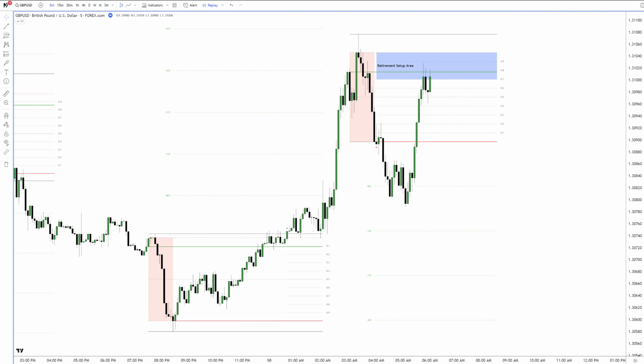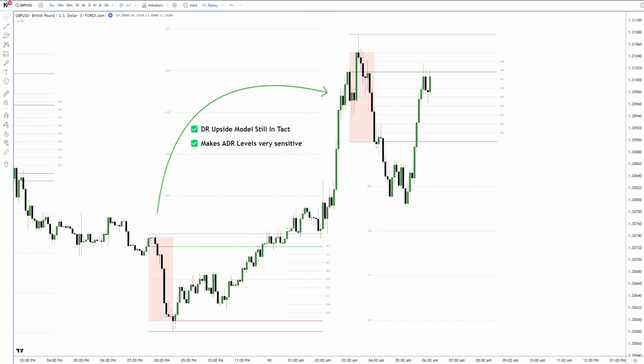Switching back to the spot market price chart, we can begin to look for potential targets. We have multiple confluences for this trade. The red DR box with a short confirmation, a retracement back into the retirement setup area, and the intraday gap imbalance from the futures chart. As always in a retirement setup, your stop should be placed above the DR, since we don't want price to close above and confirm a false DR session.